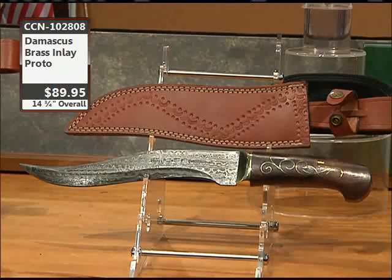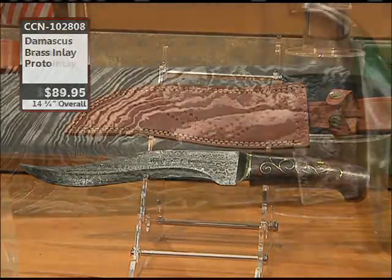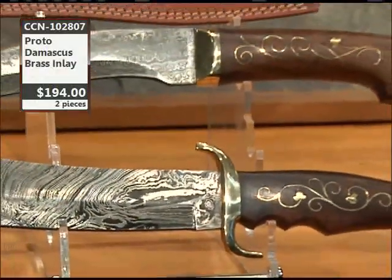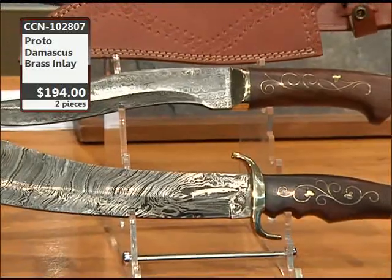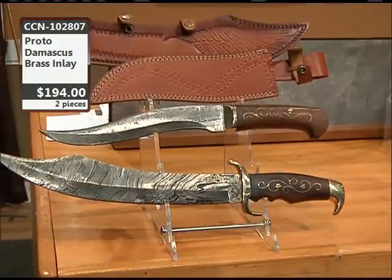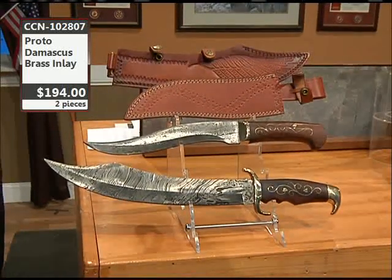We try to keep a hands-off approach with all of these Damascus knives. There's only been like 2 people that have even fooled with these. We don't want any rust to take place. We need to get them to our customers as quickly as possible. The type of pricing that you've seen, what we proved last Friday, well, there's no problem on that.